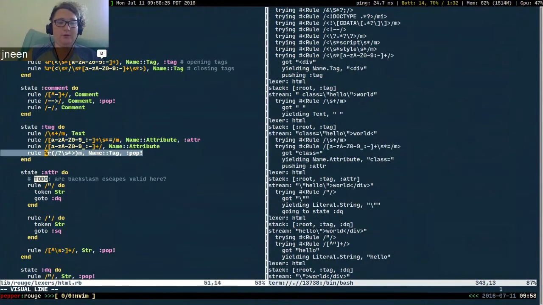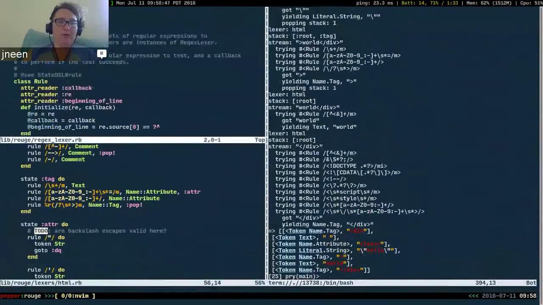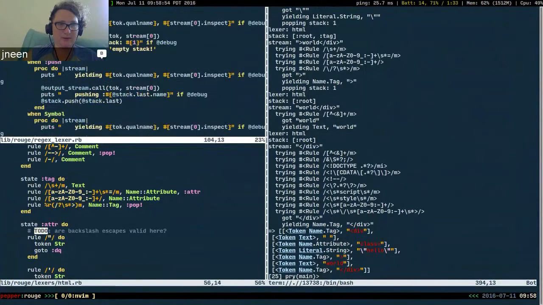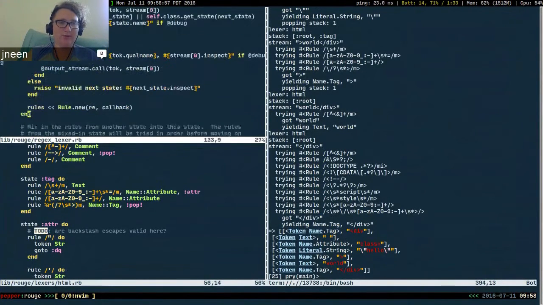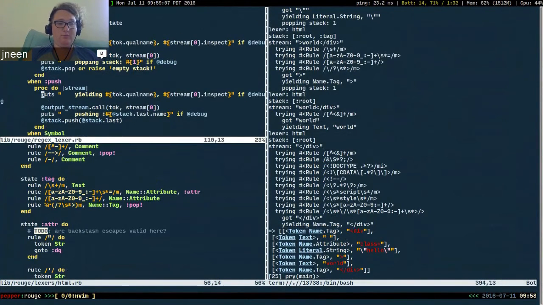This syntax where you just say rule, regex, token, state name, and then it pushes that state, that's sugar. I can actually show you that it is sugar if I go to regex lexer b. This file is very ugly, but it's ugly for a reason, which is that it's incredibly tightly optimized. We spent a lot of time on this and decided that it was okay for it to be ugly because it needed to be fast. This was a design decision, and it still allows the lexers to be pretty themselves, which has the most charm.